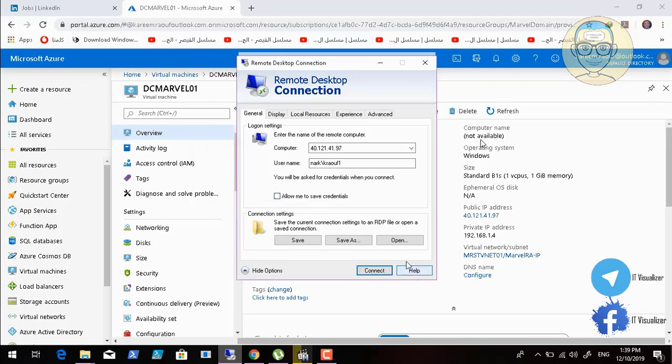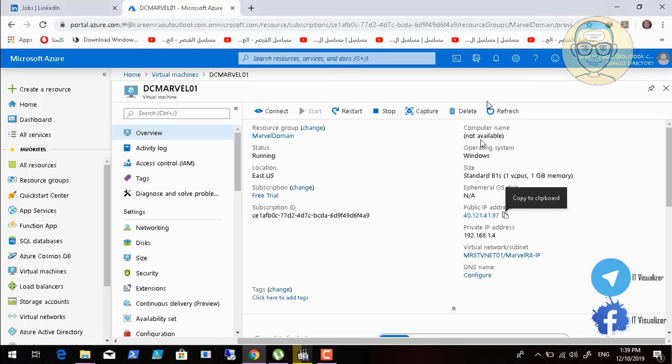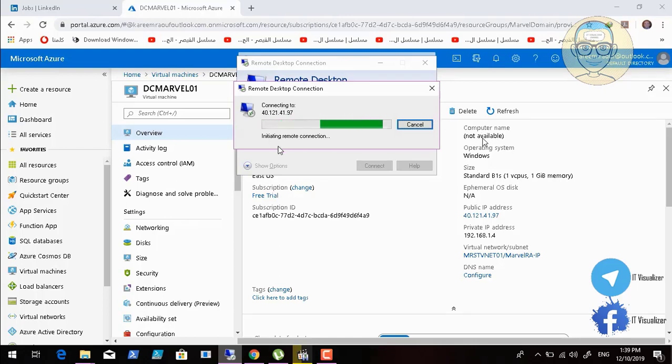So this is another problem. You have some diagnostic tools inside every virtual machine, but anyway, the first symptoms or the first signs you need to take care of when you are working with virtual machines is to see the computer name field. If it doesn't contain any names, then there is a problem. This is the first thing that you need to take note of.